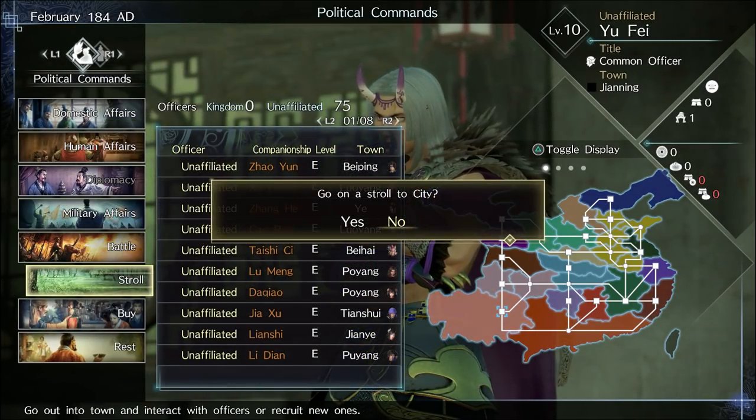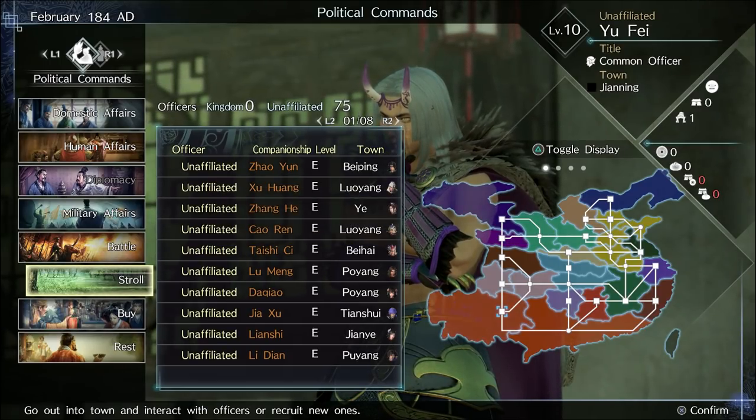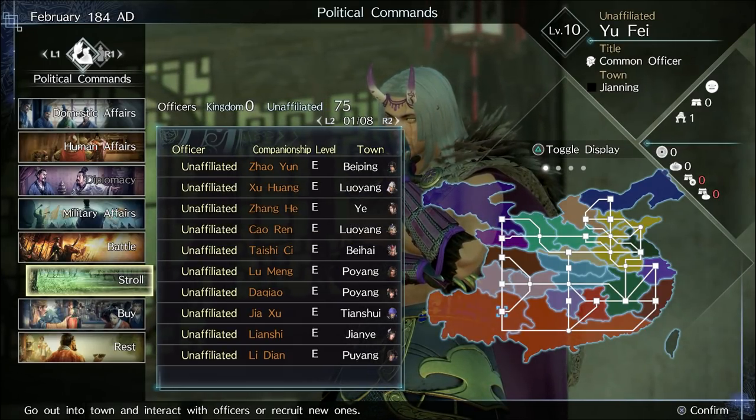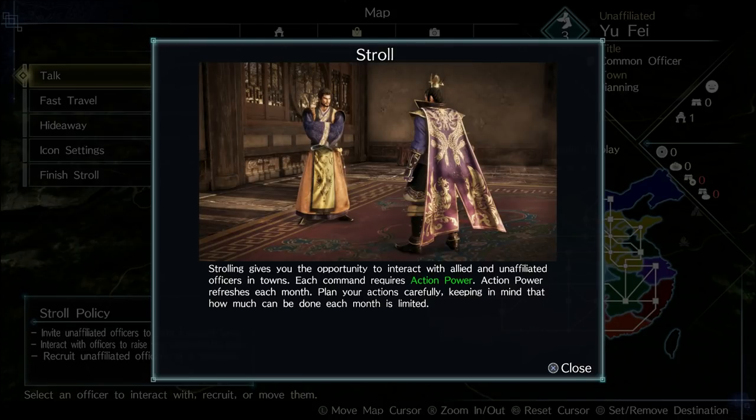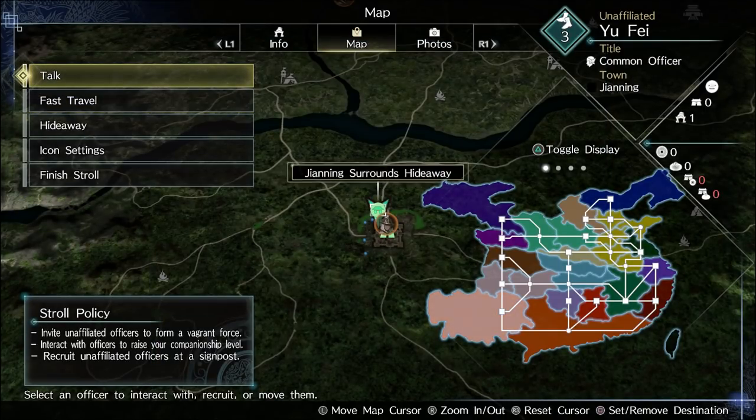Let's go for a stroll with somebody. Who is in there? Let's go for a stroll with somebody, guys. Just try it out, just to see what happens. We are gonna do a battle today, don't worry. It gives you the opportunity to interact with allied and unaffiliated officers and towns. Each command requires action power. Action power refreshes each month. Plan your actions carefully, keeping in mind that how much can be done each month is limited. Okay, what should we do?